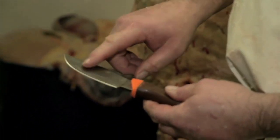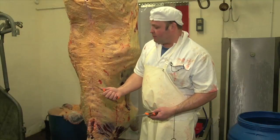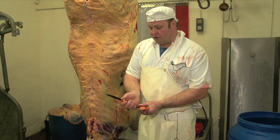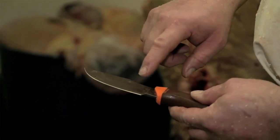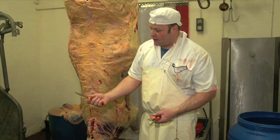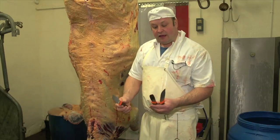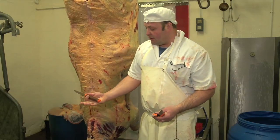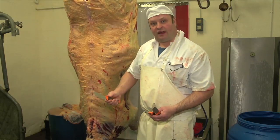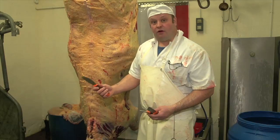The KUKA has a rounded blade, more designed for skinning I'd have thought. The problem I found is the blade and steel was as good as the other knives, but it's just a little short in the blade. You see that little hook? It always snagged on there while skinning, although this is a big animal. That's the only downside, apart from the finger guard. The handle's the same on all three knives, and although it's greasy and wet, it's still a nice, firm grip — you don't feel as if your hand's going to slip. That's the only fault I've found with the KUKA.